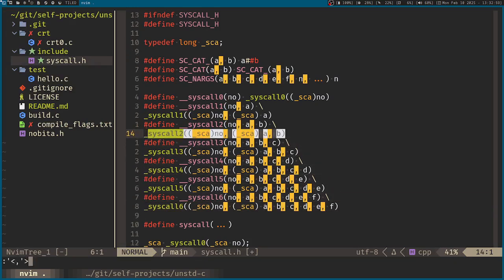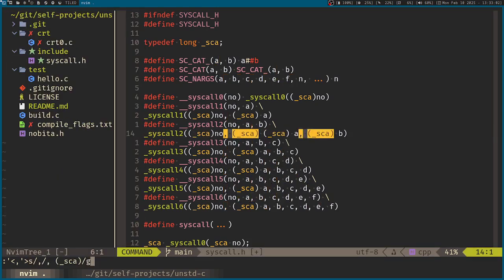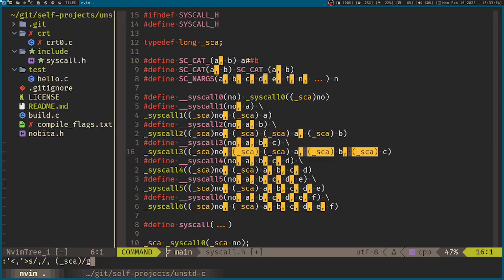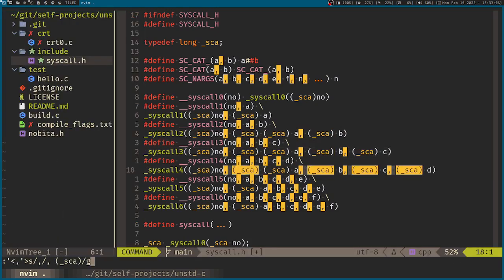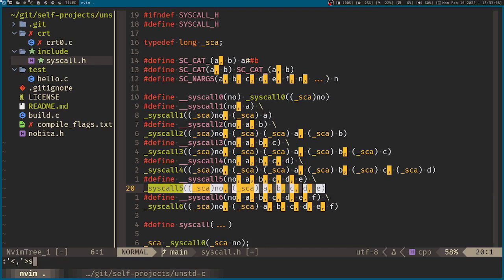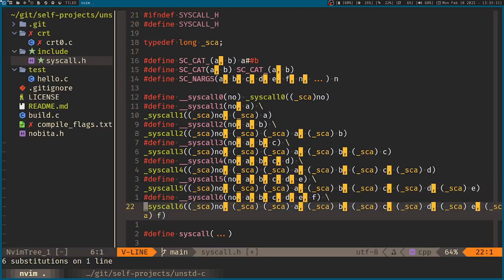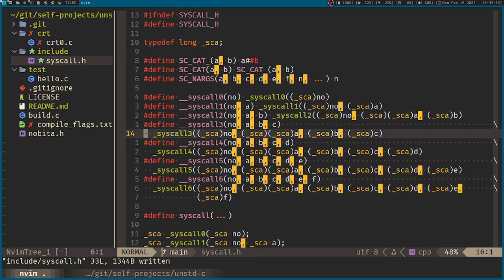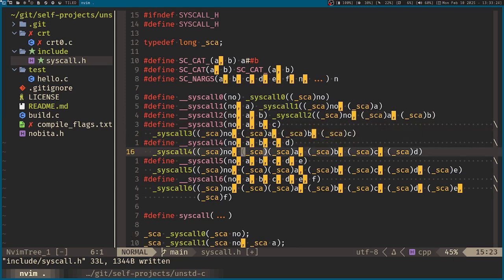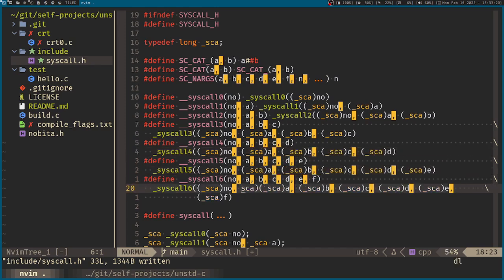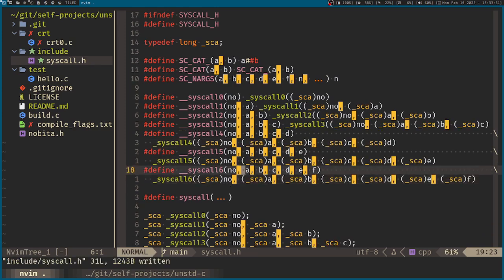Though I did not do this globally for everything highlighted, so I have to do this a few more times. Now there are SCAs that are double casted, so it should be over here then. And I guess we're done with that part.